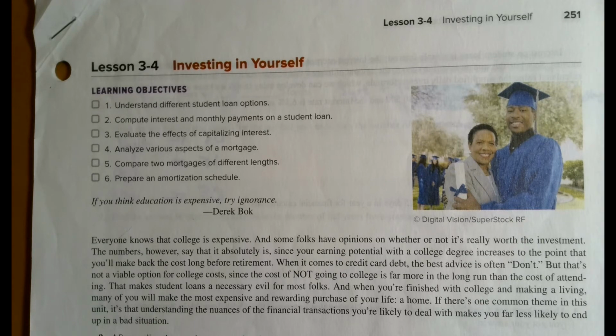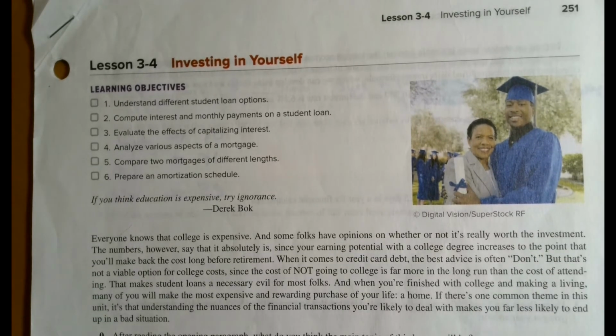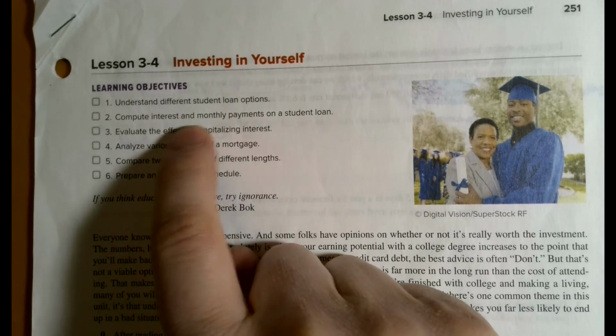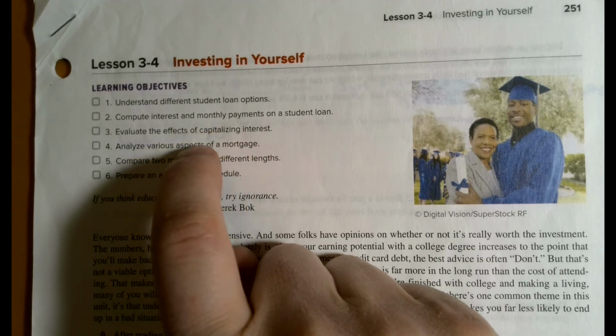So in this lesson, entitled Investing in Yourself, we're looking at you purchasing student loans, which is a way for you to purchase knowledge that then translates into hopefully certificates that get you higher paying jobs. That's the sense of investing. So we're going to make sure you understand the types of student loan options. We're going to calculate interest and monthly payments on this stuff, and then look at what capitalizing interest does.